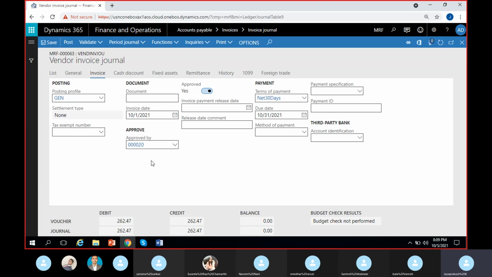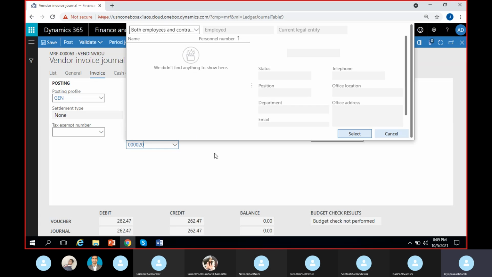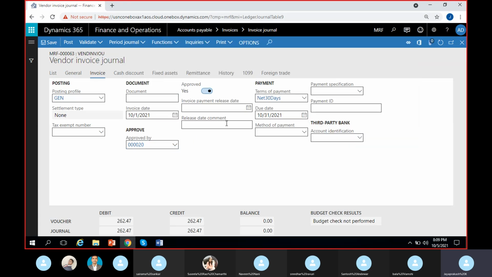In this demo environment it is auto populating, but in a few environments it will not auto populate. You have to give your name here. Since you are creating the invoice, you will be created as an employee in the company. If you are created as a user and employee, and you link both the user and employee, you can see your name here. You can select your name or ID, so that the system will understand that you are the person who is creating this invoice and approving this invoice. Okay.